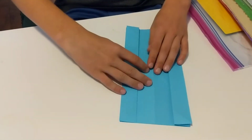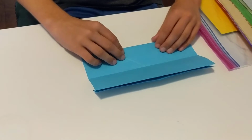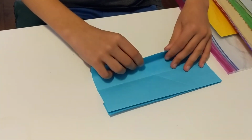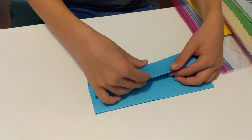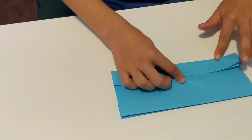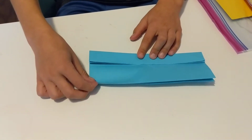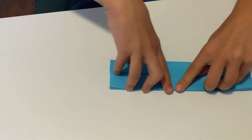Okay, now we're going to open up this. So if you look on the back, there will be these flaps. Well, the back for now. Now we're going to fold this up, but we want to have these flaps, they're just going to fold out too. That's okay, don't try to push them in. They don't need to be. Now we're going to get the other one, and we're going to do the exact same thing.